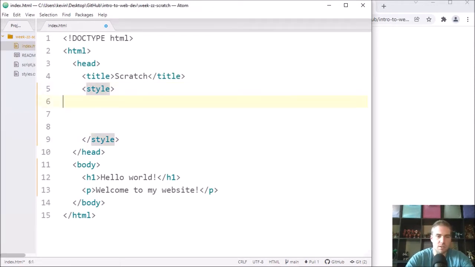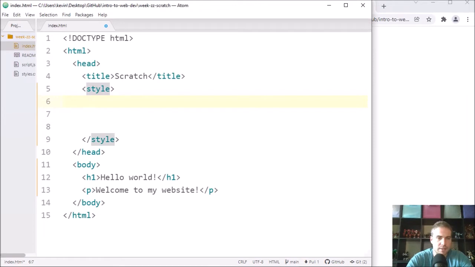So this is just a normal HTML tag, but the content of this HTML tag is CSS, which has its own rules about what it expects. So similar to how HTML expects tags, CSS, which again is what we're writing inside the style tag, expects a set of rules and a set of properties. So a set of selectors and properties.